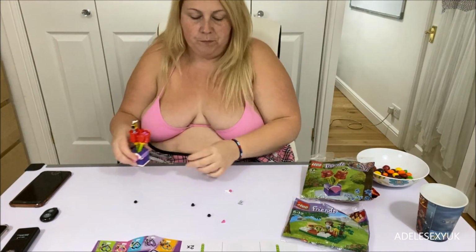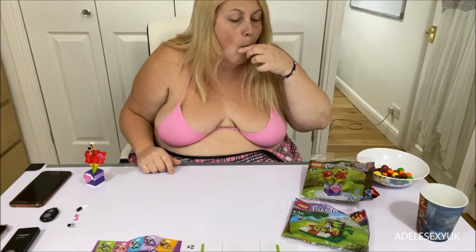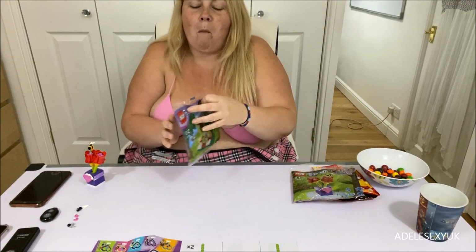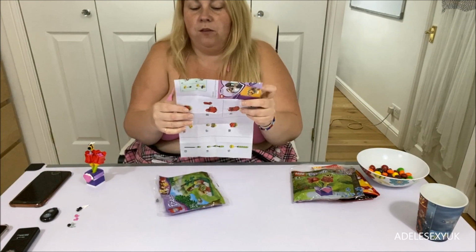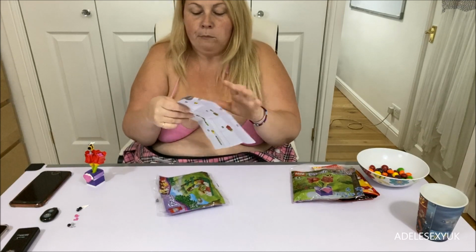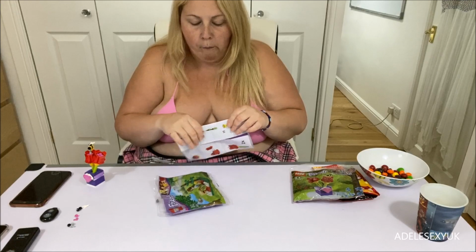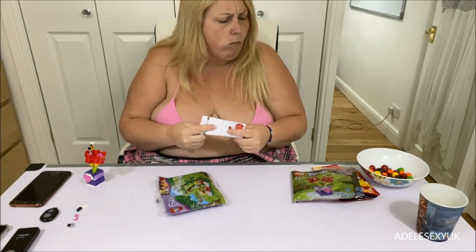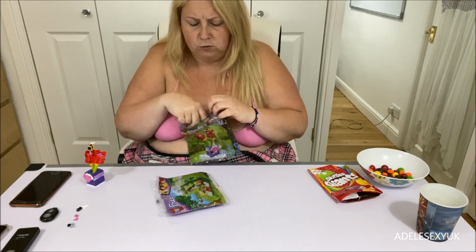So there's the first one built. And I've got some spare bits which can be moved over there. It's actually the only other girly one that's in the entire house now. I really need to buy some more Lego things. Lego. Yeah. Big style. There is some awesome Lego Friends on.